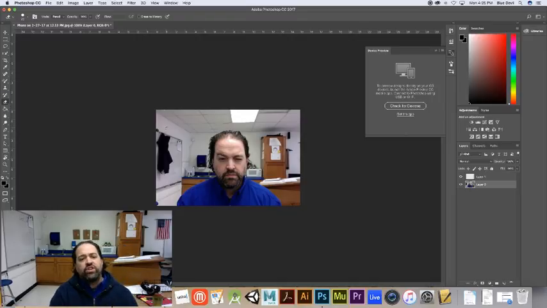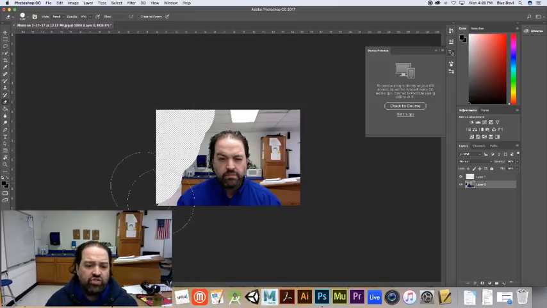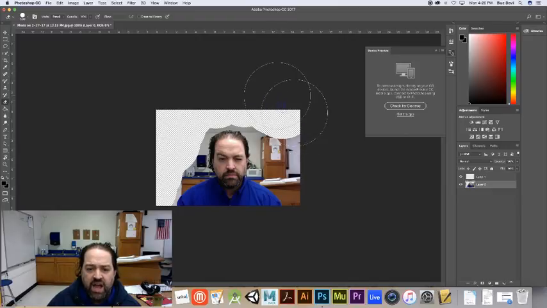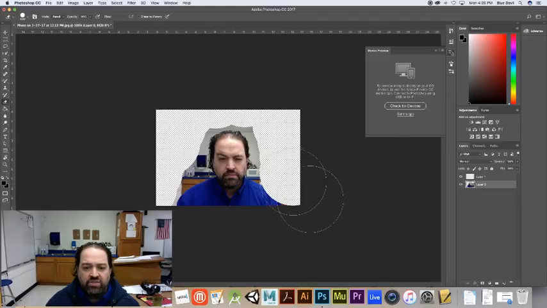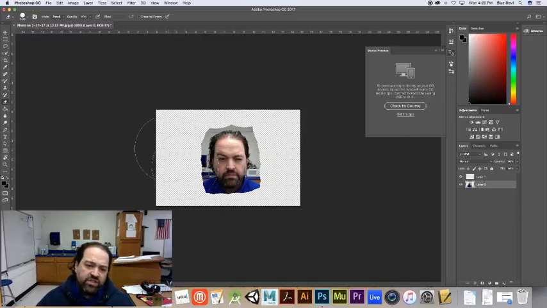When you go over to your photo now, you'll see that the eraser, if you look on here, it's not very big. Once again, I can use those bracket keys. So use that closing bracket key to make the size of your eraser bigger. And I'm going to make it pretty big at first. And I'm just going to click and erase. You can just drag around your photo, or you could just click one at a time. So this is me clicking one at a time. And then if I click and just hold down and drag, then I can erase just like an eraser dragging around the screen. So I'm going to go around my head first.